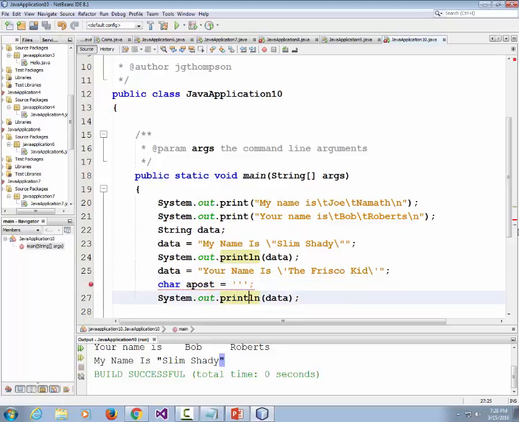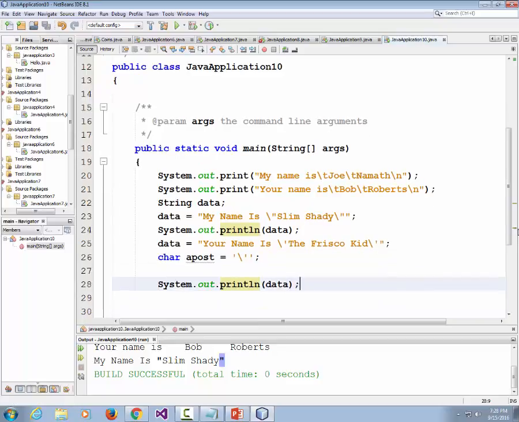Now we get an error. Same reason. It thinks that's the opening of the character, and then it thinks that that's the closing of the character, and it doesn't know what's going on. So you can put a backslash there. That tells the compiler, oh, by the way, this is really a special character. It's not a quote that ends the string. It's not a quote that ends the character. And then when it's printed out, that is turned into a single apostrophe.